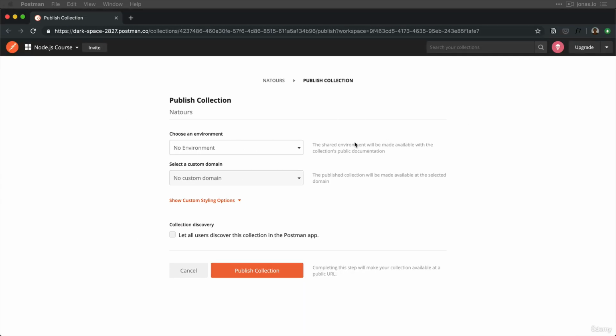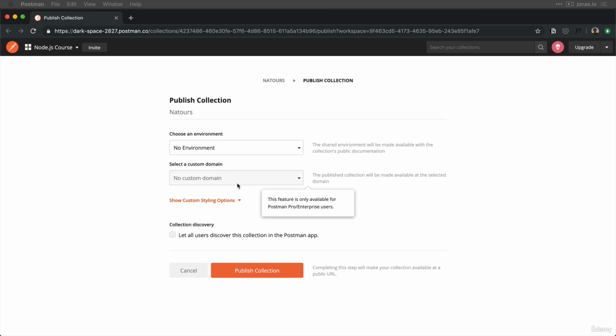And so now you can choose the environment. Here we should have a list of our environments, which for some reason we do not have. That's weird. But anyway, we didn't want to use any environment anyway, because that would then replace our environment variables with their real values. And we don't want that. For example, we used the environment variable on the password so that later in the documentation, it's not really visible. Okay, so we really want to use no environment.